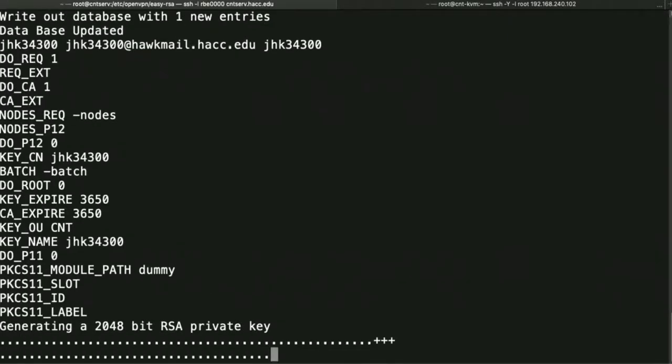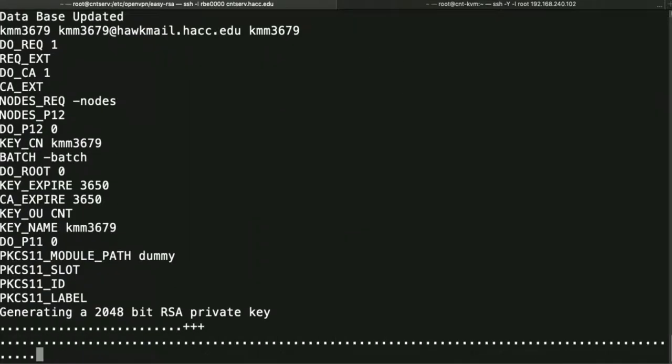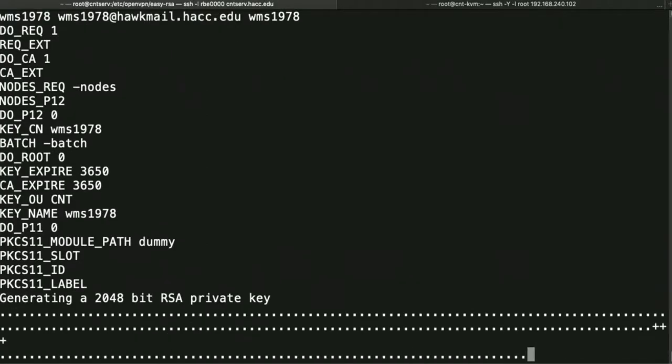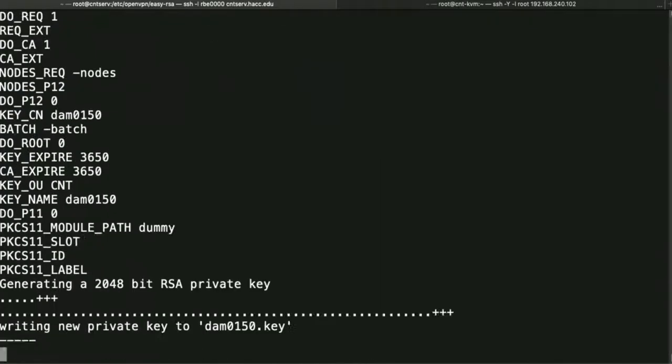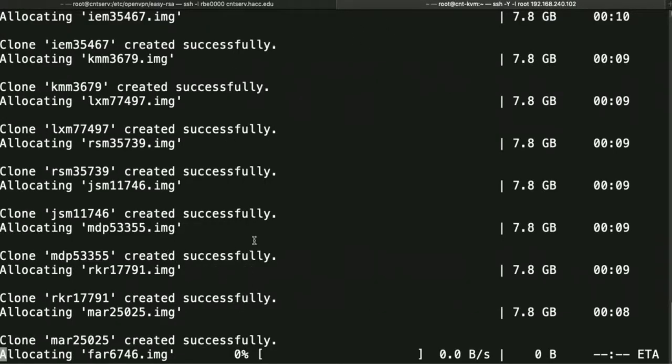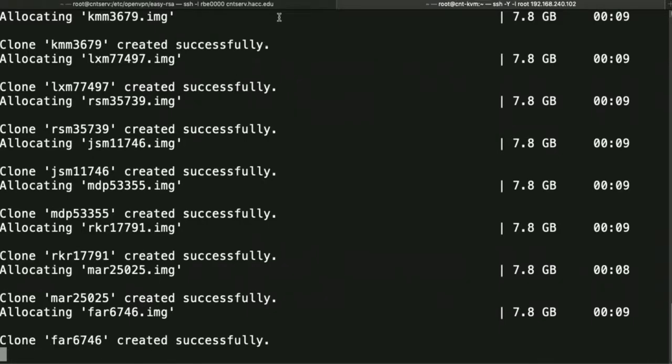So there we go. For each of the users in the class, it's creating the key for you. That is far better use of my time than sitting here typing in all that work. It took less time to do all users than it would have taken for me to do one user by hand. If we come back over here, we're still working on the cloning of the systems, but it's still running on its own without my intervention.